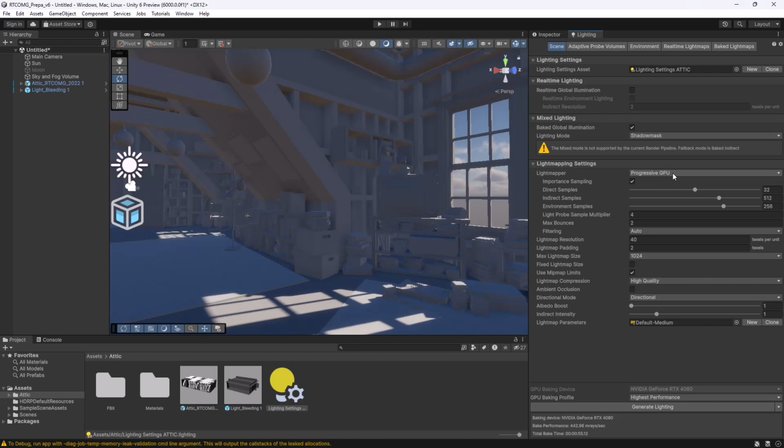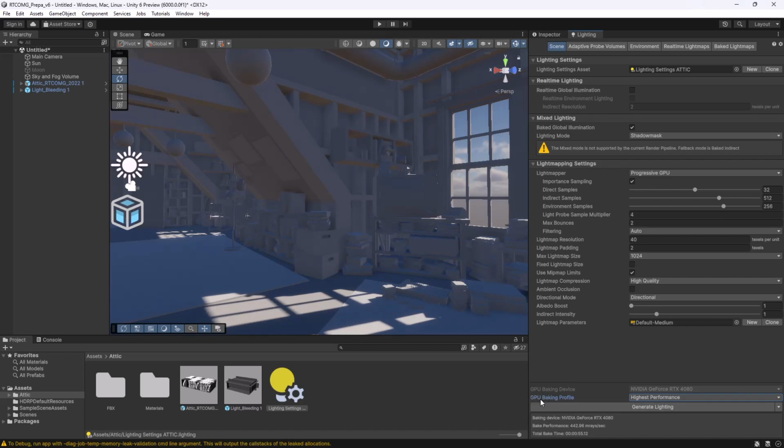The GPU will be, in some cases, 100 times faster than the CPU, so be very careful with that. Pick GPU. The rest of the parameters, we will not change for today. This video is just the first step for indoor. But if you change them, you will just increase the quality of your rendering, of your global illumination.